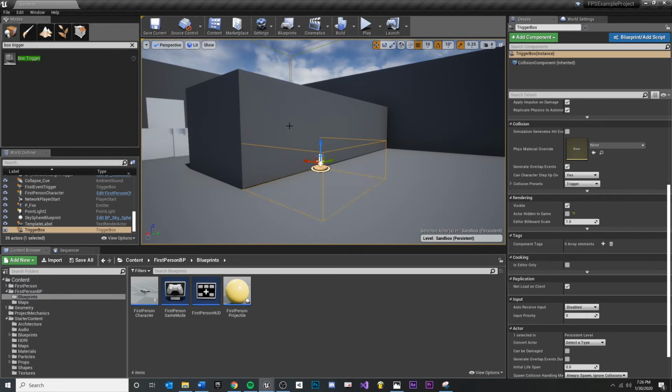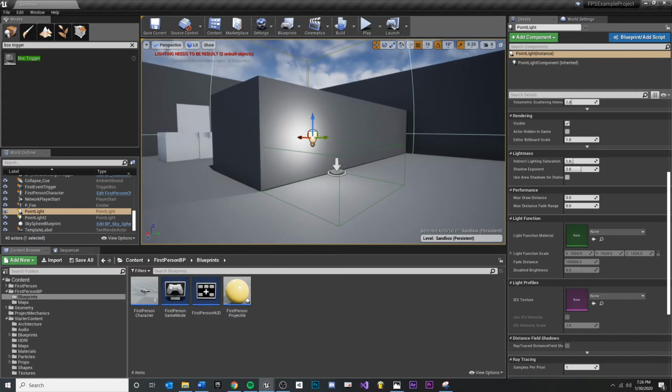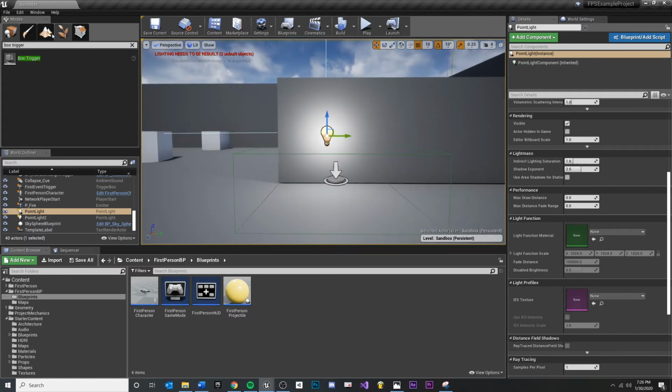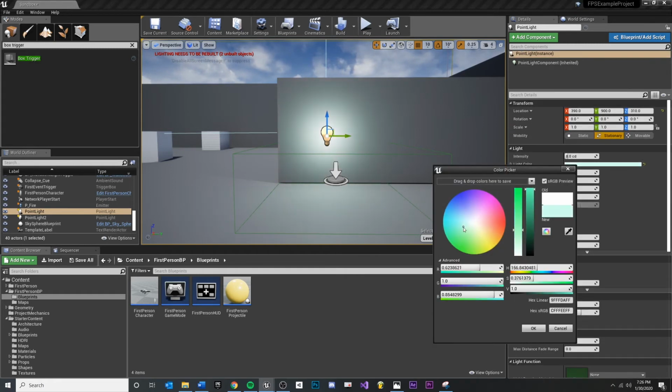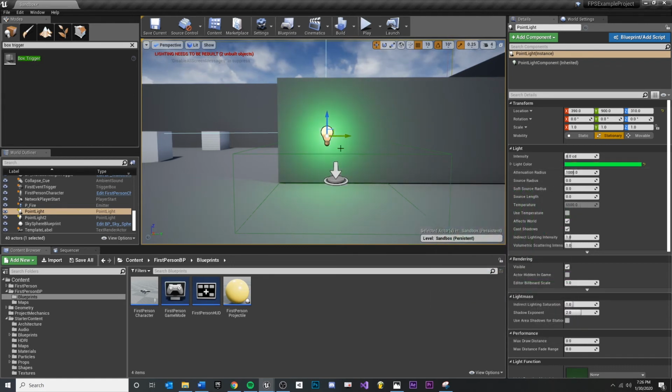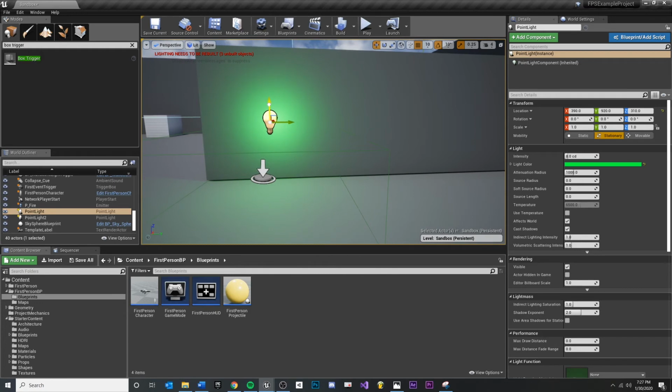And I'm going to add a light to my scene. In this case, I'm going to use a hotkey. So hold L, click. I just clicked on the wall right there. And that made a light, or you could find it up here. It's going to be a point light. And I'm going to change the color to be something a little bit more interesting. Let's do green. All right, let's position this. Okay, let's pull it down a little bit.